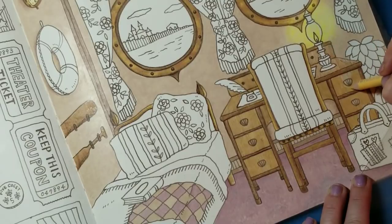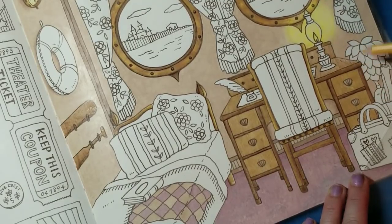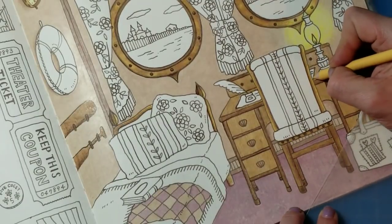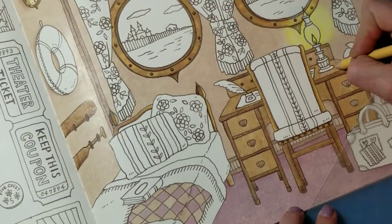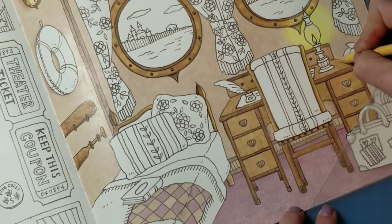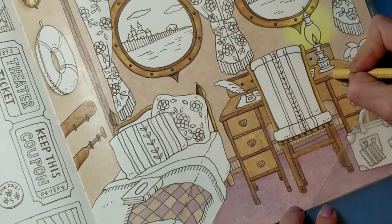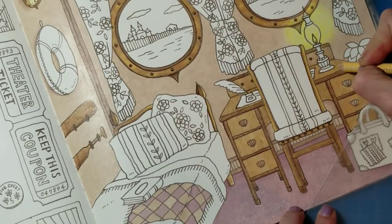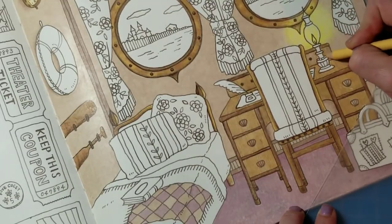Not sure what's happened right there. It looks like an eraser mark or something. I'm not too concerned about it. It's definitely a place where the paper was damaged or something though. Looks like the same, maybe just a little bit right there. I may have erased over that spot and damaged the paper.